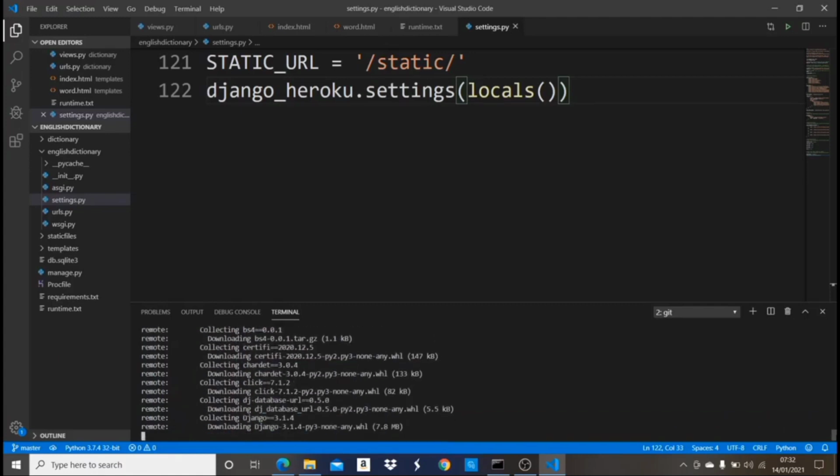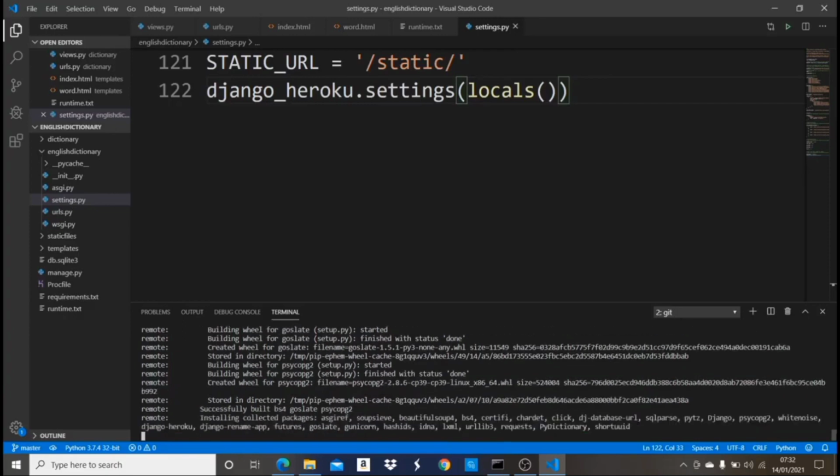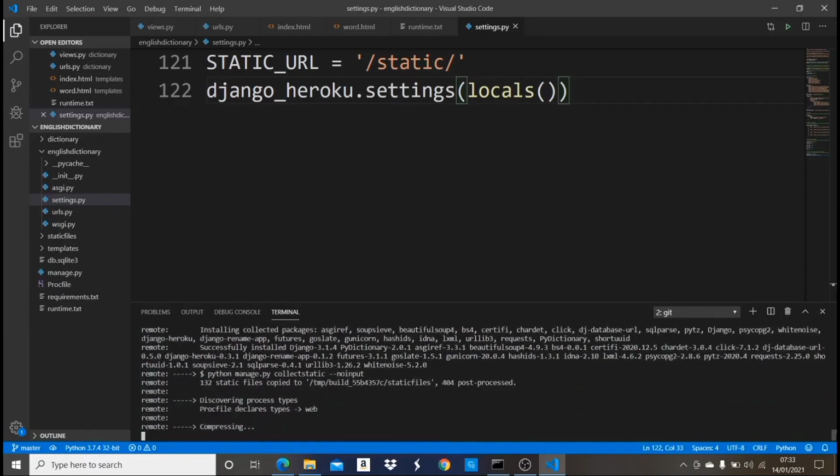So let's see. Okay, it's working. So everything is going on fine right now. I'm just going to give it a couple of seconds. Yes, installing collected packages. Okay, compressing.